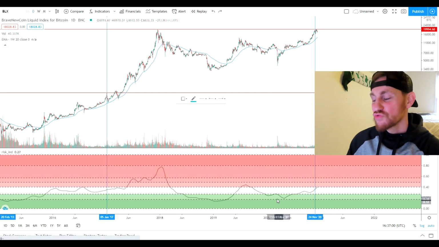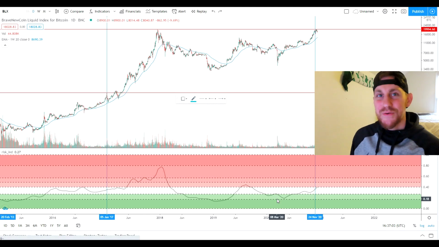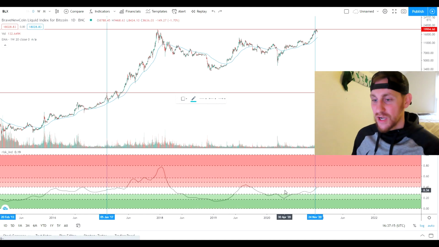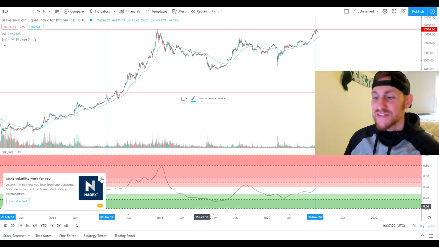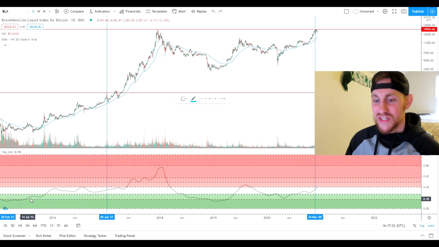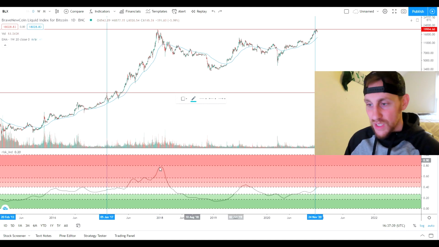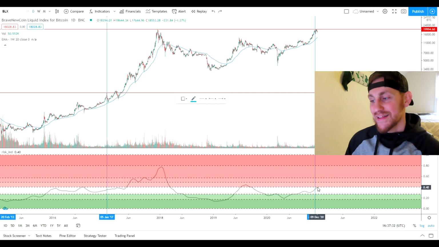So down here in the green, that's usually a typical indicator on when it's a good time to start accumulating Bitcoin and really putting the majority of your buy orders in when you're down here in this green area. And then we have the white area, which in my opinion, some people differ, but in my opinion, it's still a good idea to accumulate in the white area, because every time we're coming from the green area and we're coming to the white area, that usually means sometime in the future, we're going to reach that red area of risk. And that usually means that you're going to make money even if you bought in the white area, right?